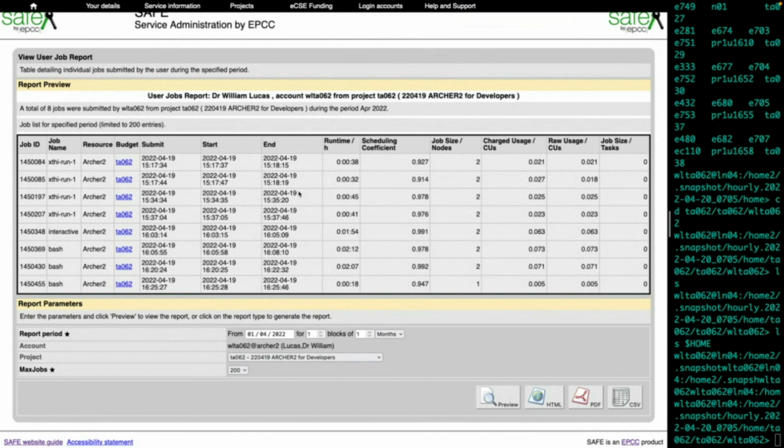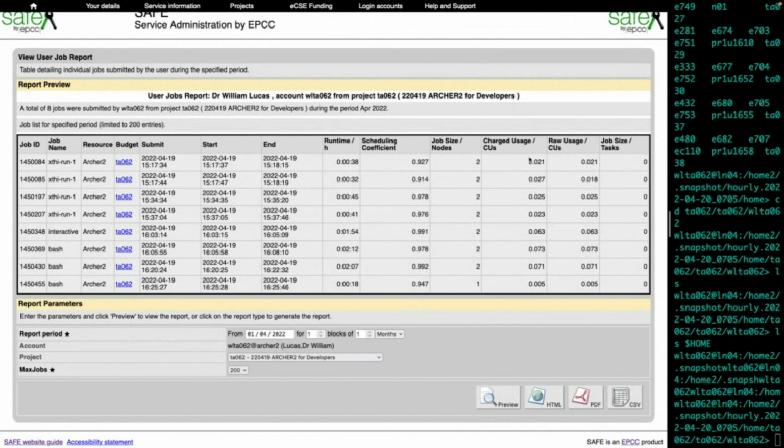I think probably the most interesting bits here are where you can see what your jobs were actually charged. So you can see my jobs here were charged very little because they used 2 nodes, one used 1 node. They ran for 38 seconds, 1 minute, 54 seconds. These were hardly massive tasks, massive jobs.